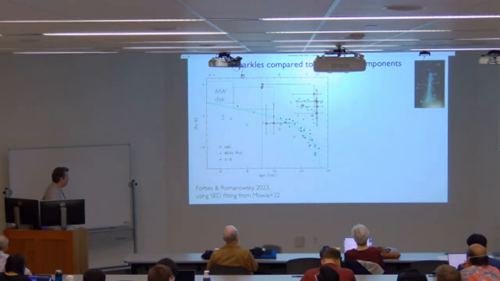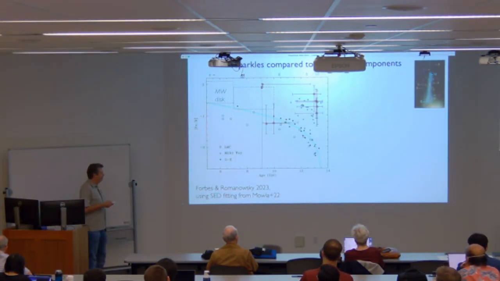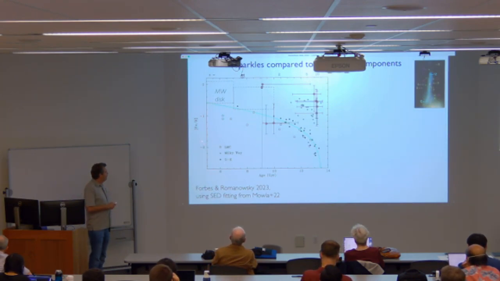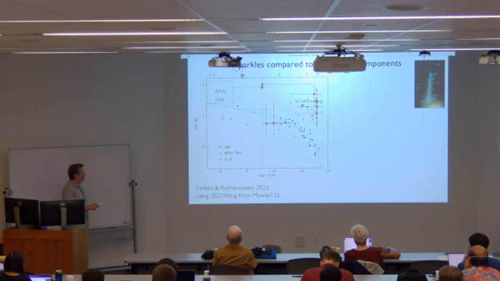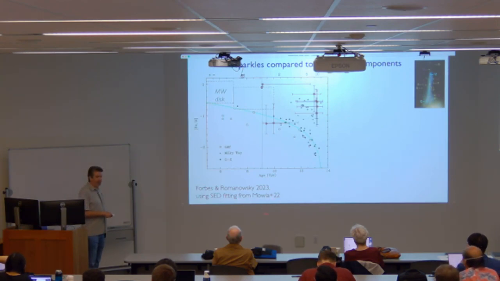So Duncan Forbes and I just did a paper where we tried to put together some different contextual constraints on this galaxy. Again, this is the age-metallicity diagram. In the Milky Way, these are all the black points, and this is the high metallicity bulge clusters, and this is the young halo satellite track. And so the Sparkler data points seem to fit in with those bulge clusters. This is from SED fitting from Maula, who studied this and reported this in detail.